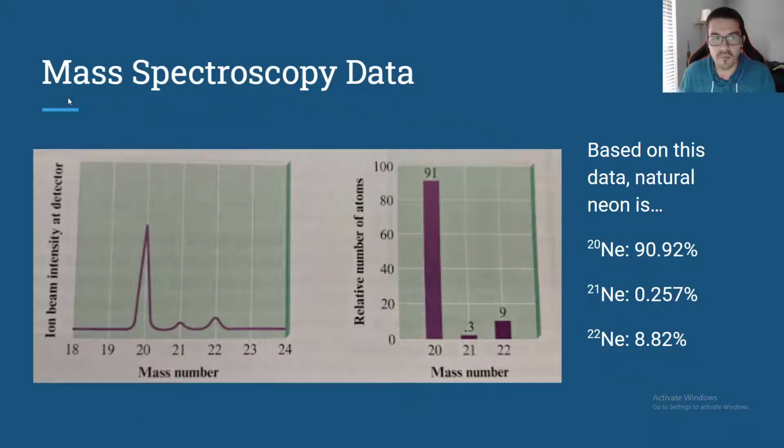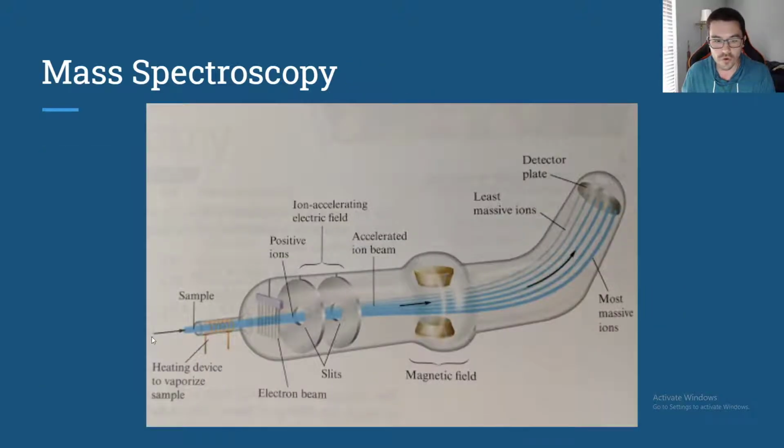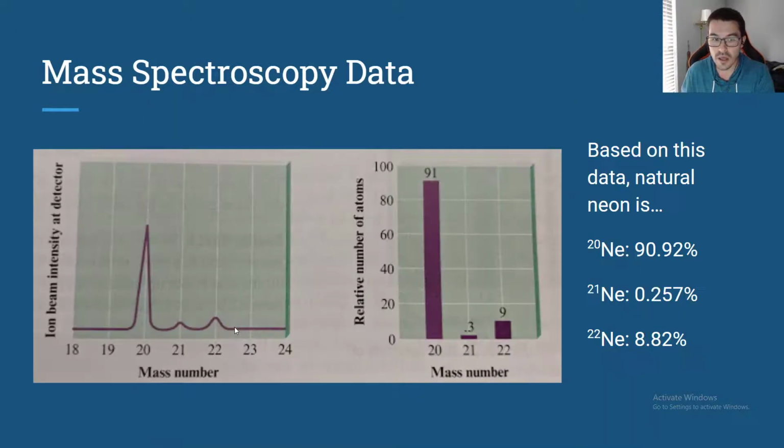When you perform mass spectroscopy, the whole point of doing that is to get some data about the element that you are analyzing. Let's say that we were looking at neon, for example. There are 3 isotopes of neon. First of all, you could figure that out by running this experiment. Make sure that you have a sample of neon, run it through a mass spectrometer, and you would find 3 peaks on this detector graph. The data that you would receive is 3 peaks. That would tell you that you have 1, 2, 3 different isotopes of that element.